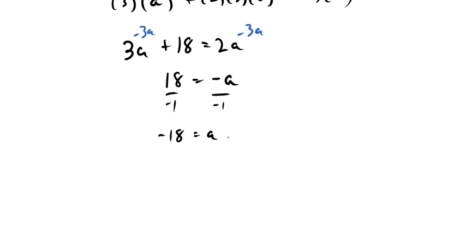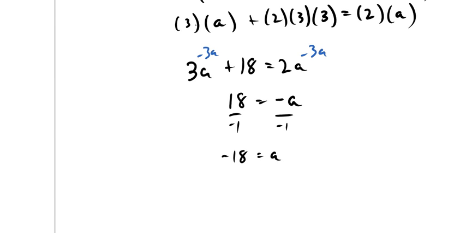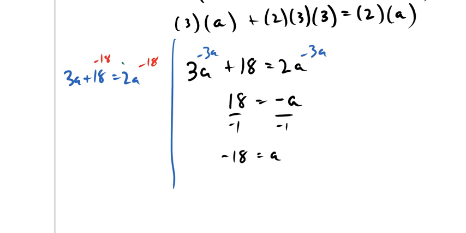Yep. Okay. Watch. So we'd be starting right here. 3a plus 18 equals 2a. I'd have to move the 18 and move the 2a. And 3a minus 2a is 1a. Those are gone, and I'm just left with negative 18 on the right. Same thing, just a different way of getting there.